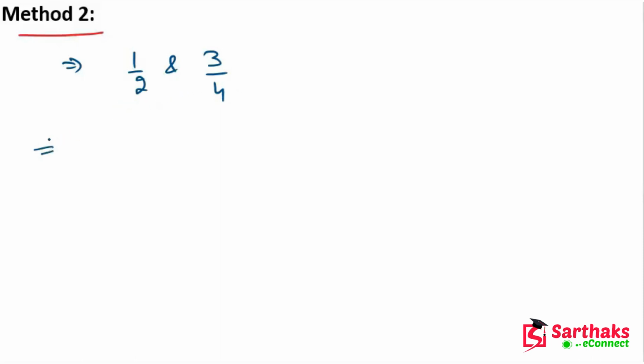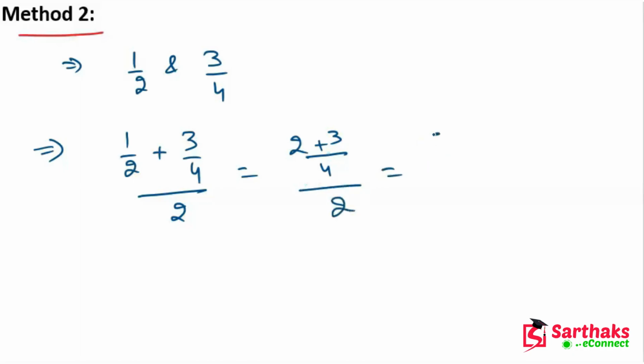So how can we find it? We have to find the mean value of these numbers. So this is 1 upon 2 plus 3 upon 4, divided by 2. The LCM of these two denominators is 4. If we divide 4 by 2 we get 2, and 2 into 1 is 2, plus 4 divided by 4 which is 1, and 1 into 3 is 3, and here is 2. So we get, my dear friends, 5 upon 4 upon 2, which equals 5 upon 4 into 1 upon 2. So this gives 5 upon 8.